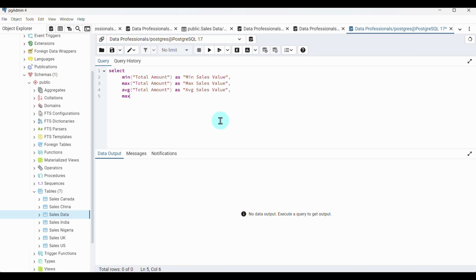Remember that when you call the select and you don't say select all, you rather call one particular column or columns, you have to separate each one with a comma. Now we want the sum of total amount. So we are going to do this for both the total amount and the profit. Okay, so we have the minimum, the maximum, the average, and the sum of total amount. Let's also get the same thing for the profit.